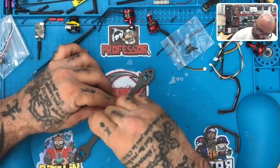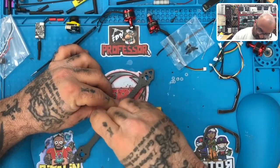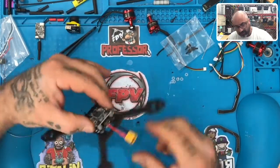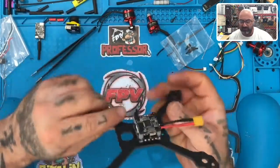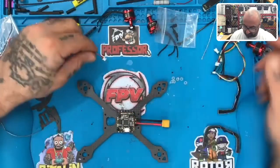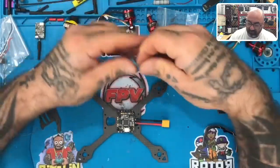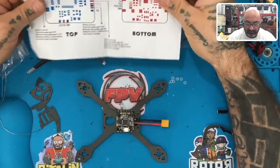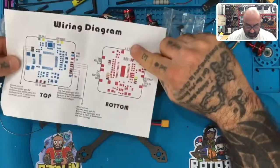All right, so the next thing I want to do is I want to see, because I have this feeling that I'm going to regret putting this on right now, knowing that I have to run that cable for the ESC right there. So let's look at our cables real quickly. Now that we've got this set up, let's look at our cables. I believe that this is the cable that they're referring to. So let's just check this out. It's going to be here, right?